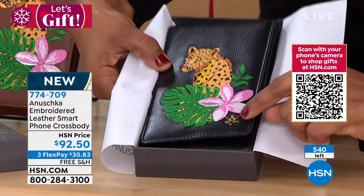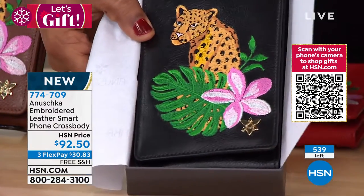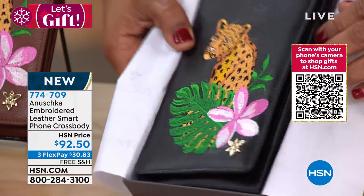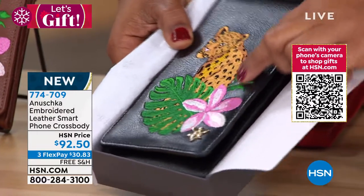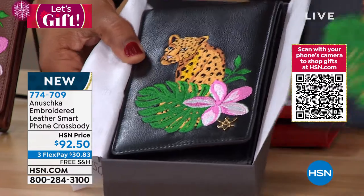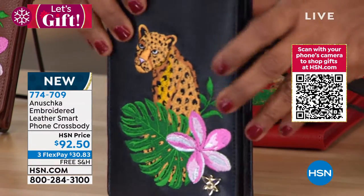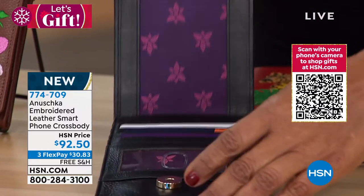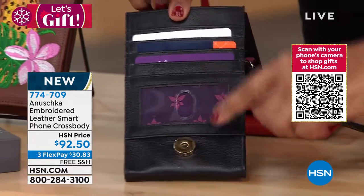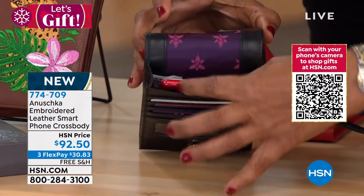This is art translated onto a leather surface through embroidery. Look at each and every thread that was individually picked to create that story, that painting — so we don't lose the form of art we were inspired by. At Anushka, we pride ourselves on original artwork. Every single painting is original, so when translating that into embroidery or print, we make sure every color and every thread truly captures all those details.